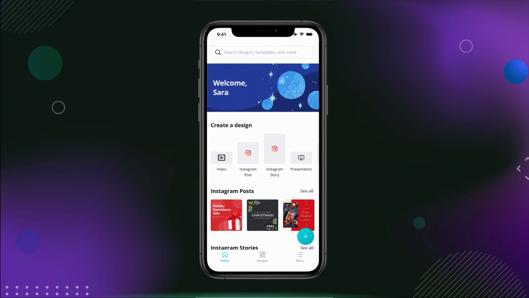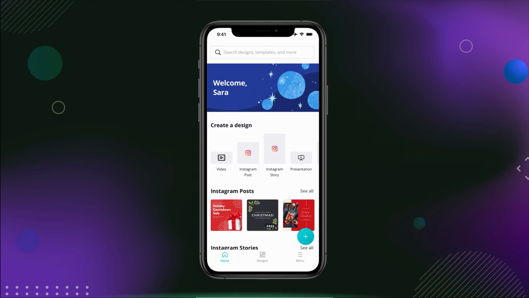So I am going to go over to my iPhone and I'm going to walk you through how to design using Canva on an iPhone. So let's do this switch and look at this. So this is my iPhone, and this is what it looks like once you've logged into Canva on your mobile device. And once you've logged into Canva here, let me show you how to navigate it, right? Because it's a little bit easier in my view when someone kind of tells you where everything is at.